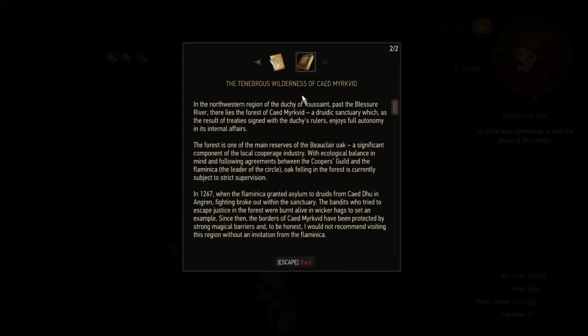So the Tenebrous Wilderness of Caed Myrkvid. In the northwestern region of the Duchy of Toussaint, past the Basne River, there lies the forest of Caed Myrkvid, a druidic sanctuary which, as a result of treaties signed with the duchy's rulers, enjoys full autonomy in its internal affairs. Oh, so there's a castle of druids somewhere here? That's kind of neat. The forest is one of the main reserves of the Beauclair oak, a significant component of the local cooperage industry. With ecological balance in mind and following agreements between the Coopers Guild and the Flaminica, the leader of the circle, oak felling in the forest is currently subject to strict supervision.